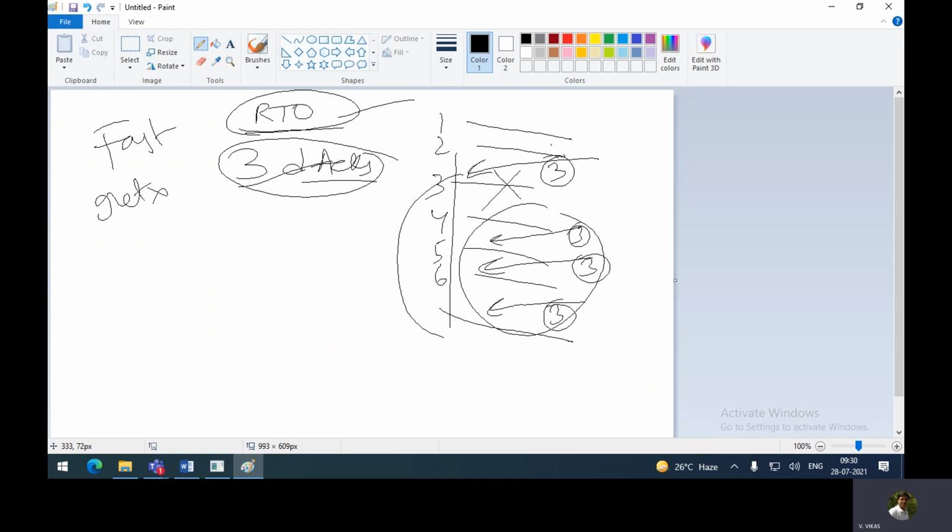In earlier days, whenever we had old Tahoe, they thought we can handle the case of RTO and the case of 3 duplicate acknowledgements in the same manner. But later they thought, when the problem is temporary, why are we starting with the same procedure for both the cases, RTO and 3 duplicate acknowledgements? That was the question raised. Then they moved to Tahoe. First they had old Tahoe, then they came up with Tahoe. Then later there was a problem with Tahoe also, so they went with Reno. So we will try to see what happens in old Tahoe first.